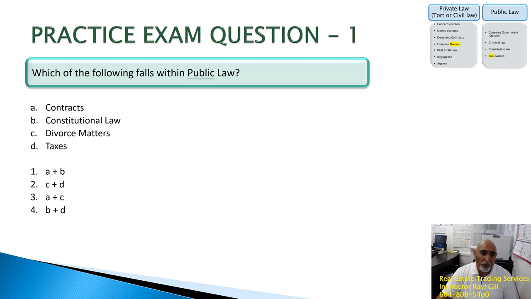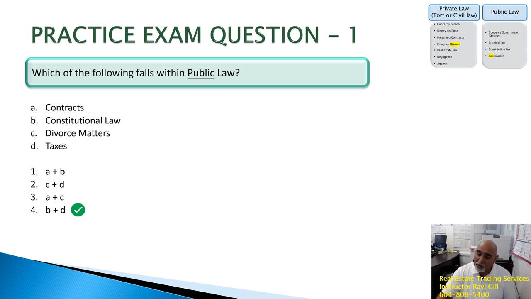So we go to here, and it could be A and B. It's not this one and it's not this one. So it's either A and B or B and D. If we know for sure B is the right answer or one of the answers, then we only need to look at A and we only need to look at D. We don't even need to worry about C. So this makes the question a little bit easier. This is a question where you have the ABC and then at the bottom you have the choices. So the right answer here is B and D, constitutional law and the taxes.